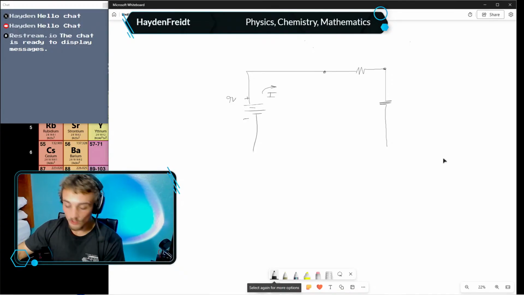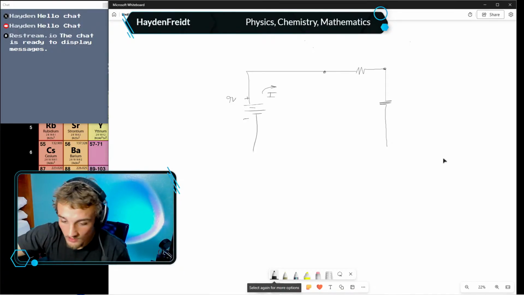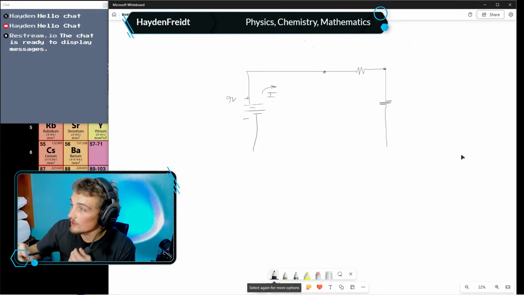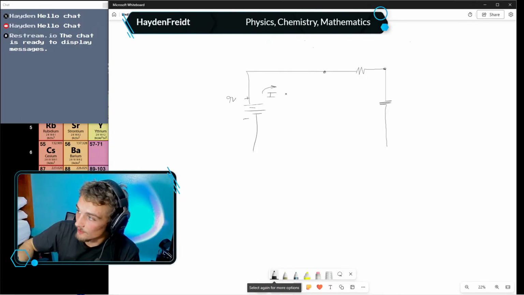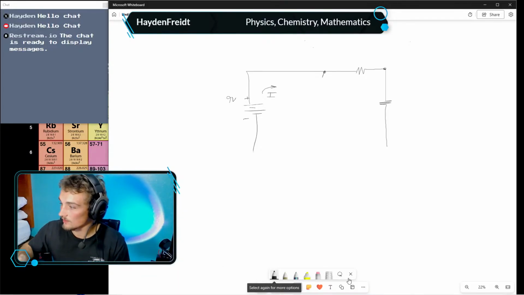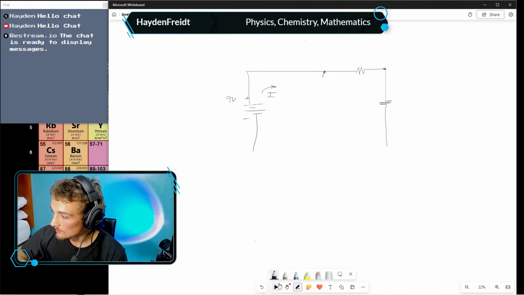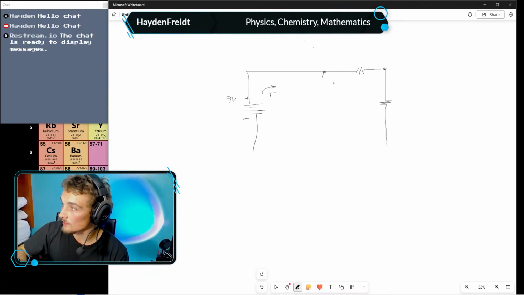Okay, so back to the circuit though. Let's see. What did I just do with my pen? Here it is. Okay, so again, we have this voltage divider here. We'll give it values later. And then I'm going to split off this way. Okay, I'm going to split off this way.